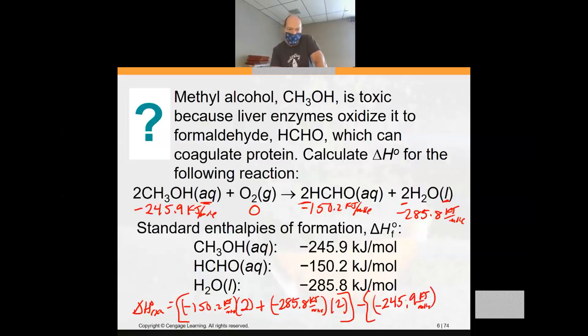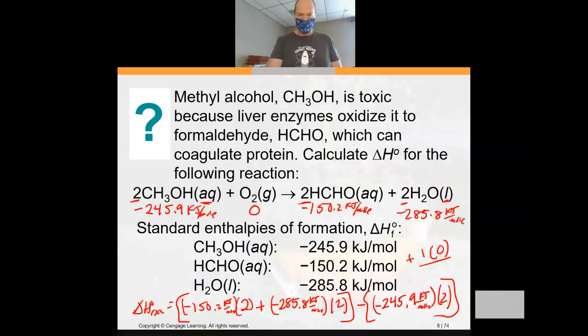And then you have 2 moles of that times 2. And I'm going to end it there. You could add 1 times 0 if you want. Anything times 0 is 0. All right, so the 0 ones I don't put in. All right, so you get your products, add those all up. Then you get your reactants. You take your products minus reactants to get your delta H for this reaction.